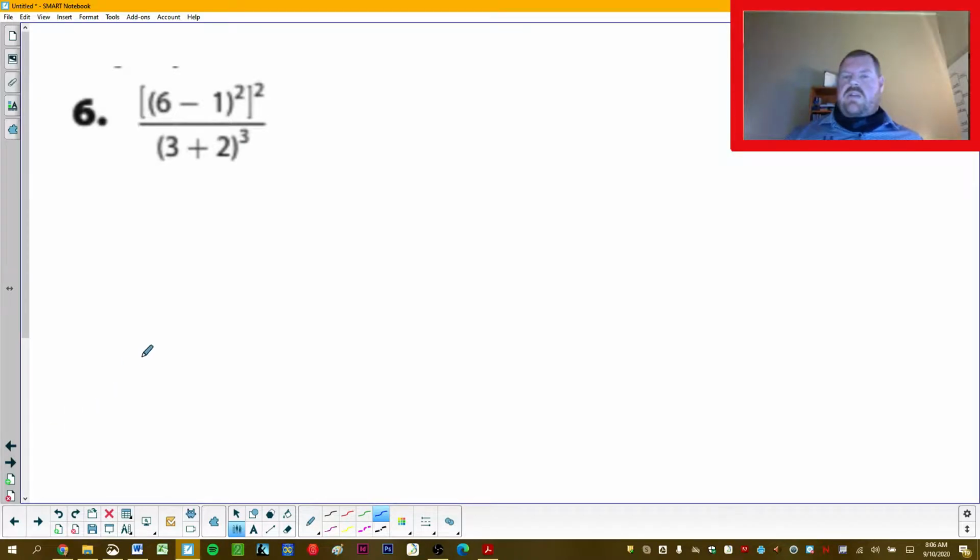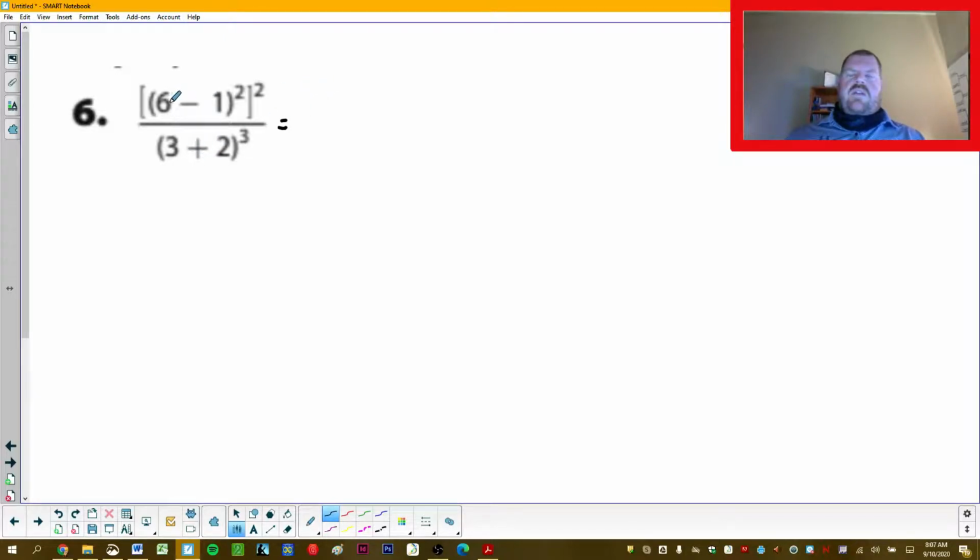I really hate trying to do those your turn problems on the very little space that they give you, so I would recommend using a separate sheet of paper to do that. I have the ability just to get a new slide here, and that's what I'm using. So again, we want to start with our innermost parentheses, and that's going to lock us down to dealing with the subtraction and the addition here.